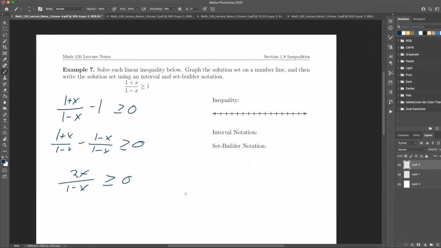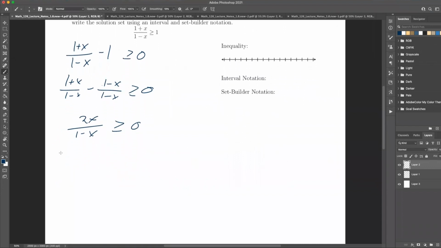With that being said, how do you do this by hand? Well, you find the zeros of both top and bottom, the numerator and the denominator, but I usually just say top and bottom. For the top, the 0 is x equal to 0. When x is 0, this is 0. For the bottom, it's x equal to 1.